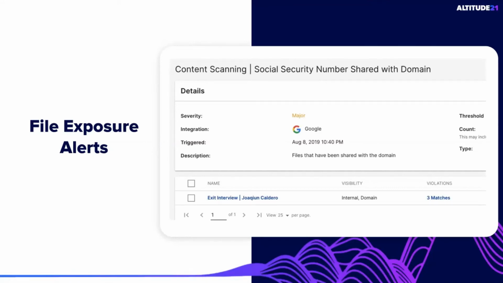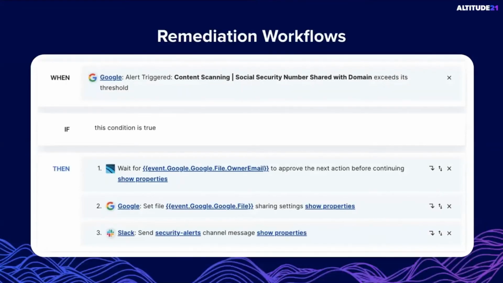This will give you a dashboard essentially for any time we find these files with these sensitive data terms in your triggered alerts view. And then from those results, you can take remediation actions or run workflows on demand that pull back those sharing settings and notify your file owners about the exposure. Many of our customers are familiar with the time savings that they've gotten through our workflows as they automate the most menial tasks of enforcing your insider threat program.